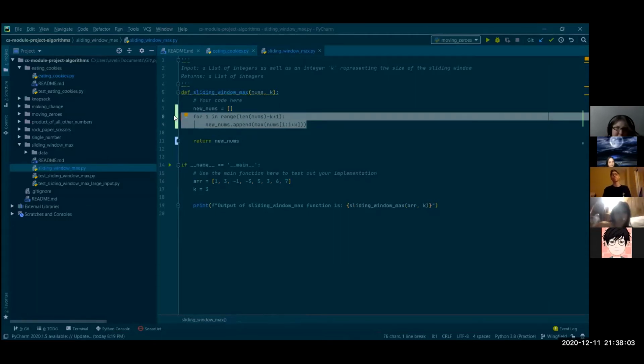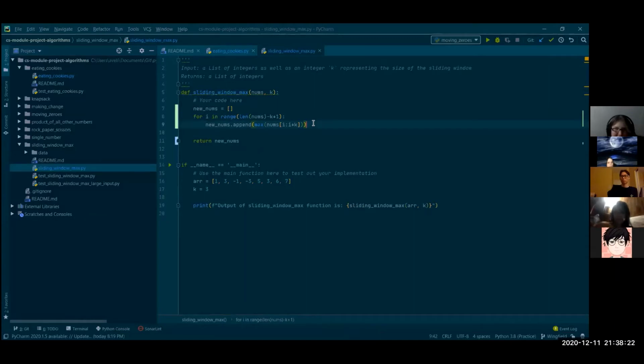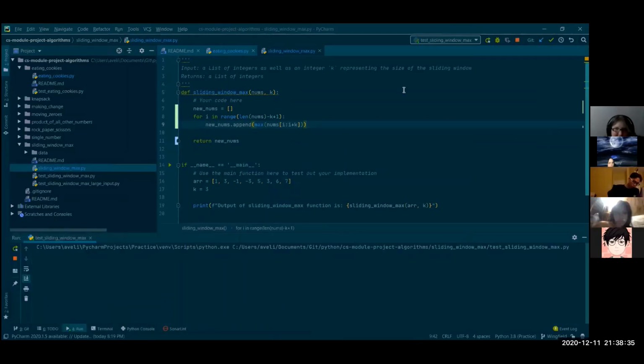Doc, did I do this one? Sliding window. Did I do that, or was I just starting on that? I think you were. You don't have enough code to have it finished. It looks like I was starting on it. No, I passed.